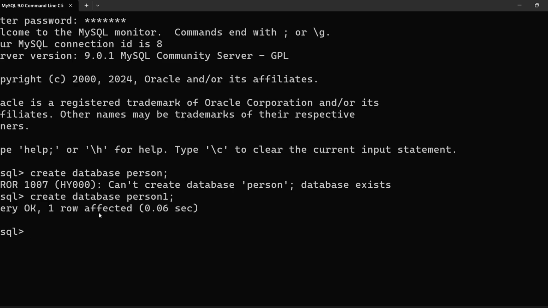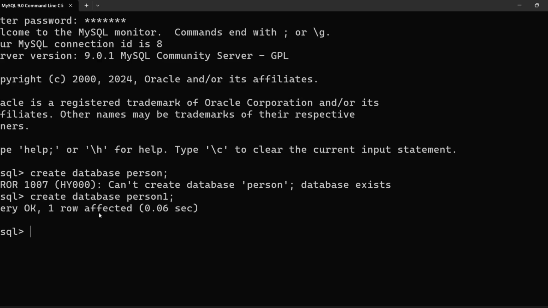And as a beginner, you should go with the MySQL command line or any other SQL command line instead of the Workbench and all, because here you can write the commands properly, and if there are any errors, they will be easily debugged here. Okay, so I have created one database.